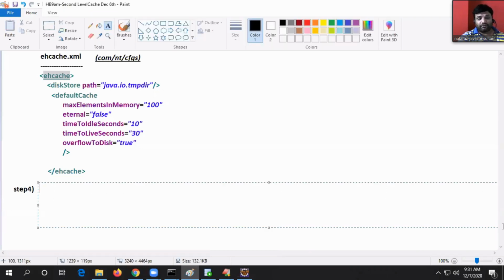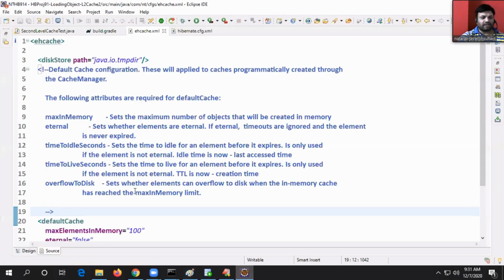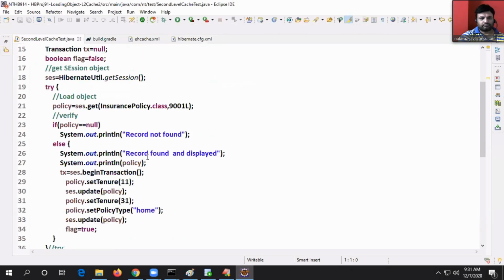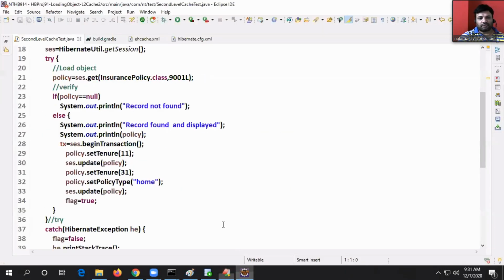So write entries in the hibernate.cfg.xml file to enable and configure level 2 cache, or L2 cache.